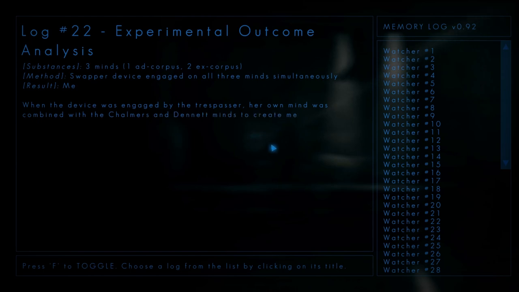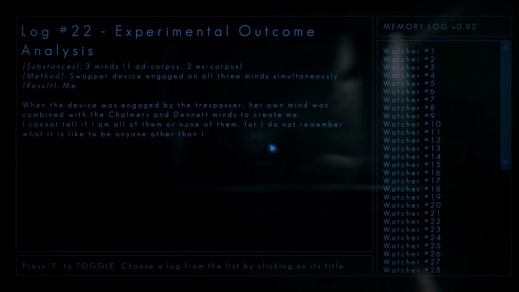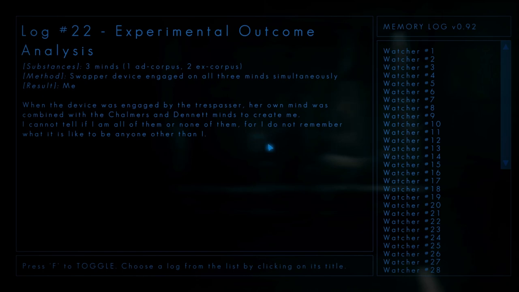Log 22, experimental outcome analysis. Substances, 3 minds, 1 ad corpus, 2 ex corpus. Method. Swapper device engaged on all 3 minds simultaneously. Result? Me. When the device was engaged by the trespasser, her own mind was combined with the Chalmers and Dennett minds to create me. I cannot tell if I am all of them or none of them, for I do not remember what it is like to be anyone other than I.